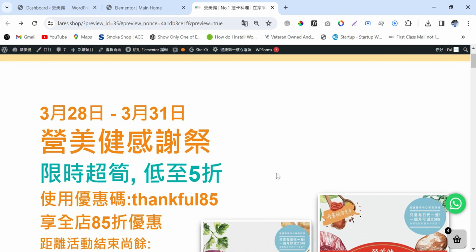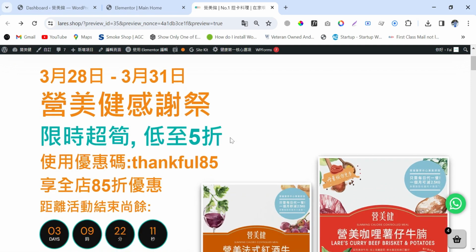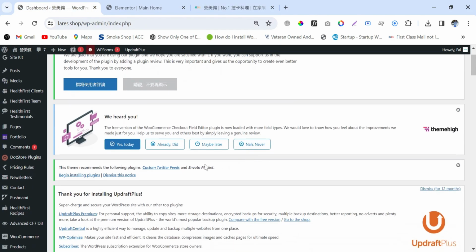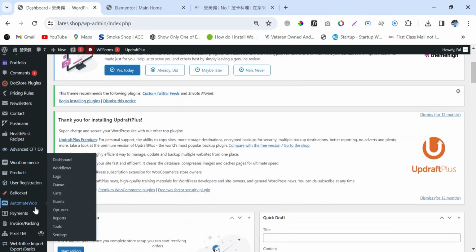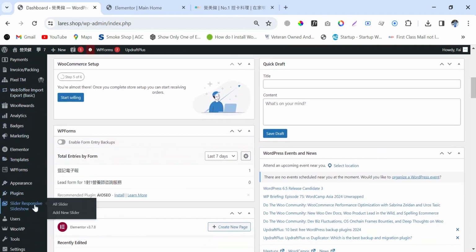If you are not using any type of plugin or any type of code, then you cannot do this, because it's necessary to do it with some code or with some plugin options. So I am going to tell you this simple solution. Let's start. For this, you have to install a plugin named Make Column and Section Clickable.